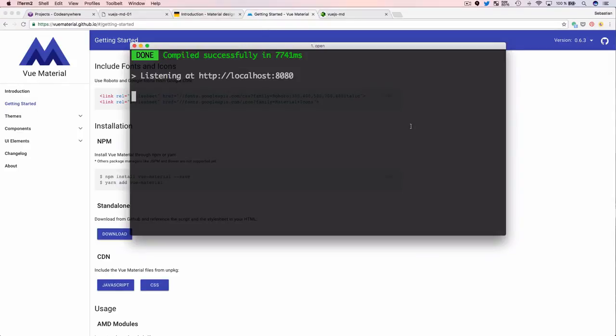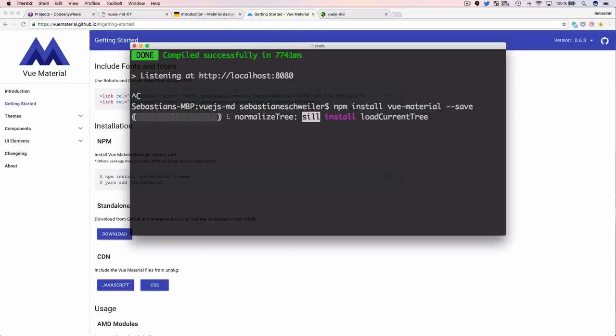I'm switching back to the terminal window, and I'm stopping the web server here for a moment, and then use the command npm install vue-material. That's the name of the library, and I'm also passing over the --save option for making sure that the Vue material dependency is also added to the list of dependencies available in the package.json file.